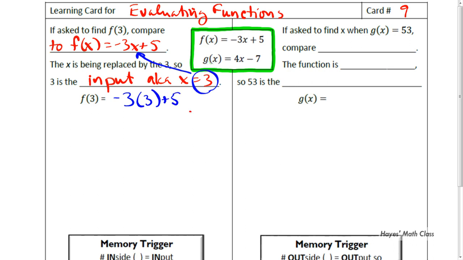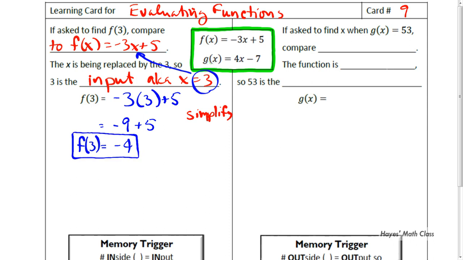And then here's the beautiful part. Hey, that looks like what I already know how to do. And just simplify it. Negative 3 times 3, negative 9 plus 5. So I get negative 4. So f of 3 is equal to negative 4. I am having all of my students write it like this. Why? To help drive home that negative 4 is my output. If I plug in an input of 3, I get an output of negative 4. I have found when people just put numbers down, they easily get the two confused. So we've got the space.